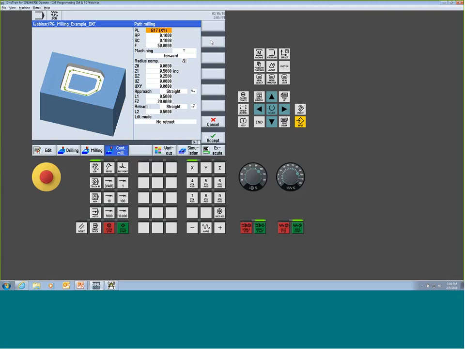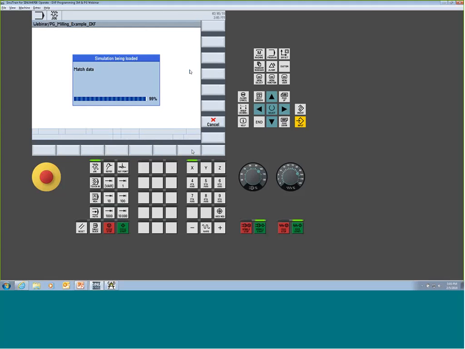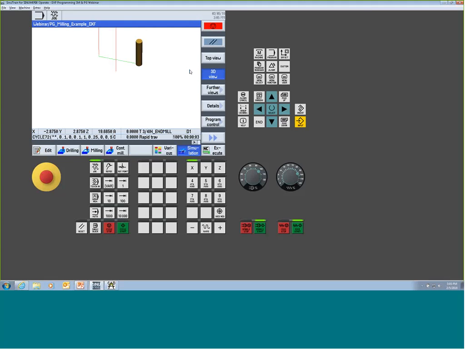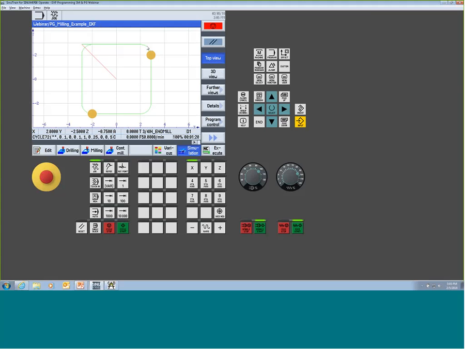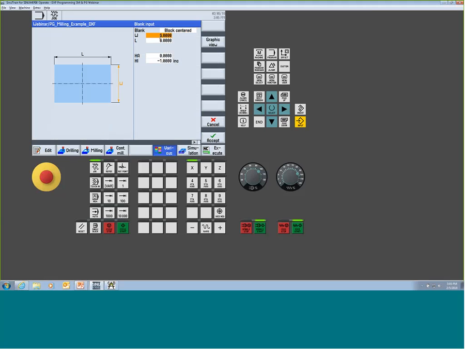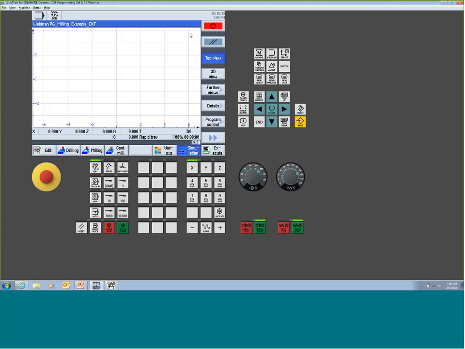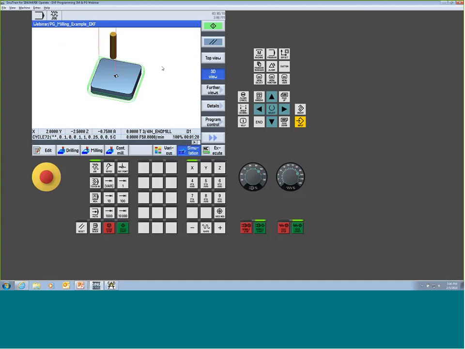So in our case, I'm going to do a simple path mill, fill out my normal features here, and save it. Now, I don't have a blank established, so I'm just going to see the wireframe. But just like we would have normally been doing in G-code programming, I can go to various, establish a blank, and we'll say it's 5.5. Save it. Now we go down and simulate it, and we'll get the blank and start to see. All right, so there we go. Now we're going around and milling the profile just like we did in ShopMill.